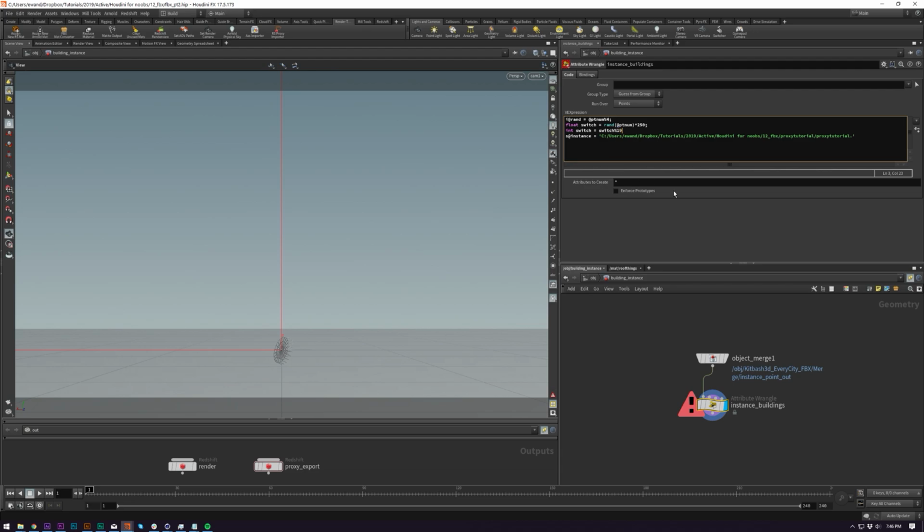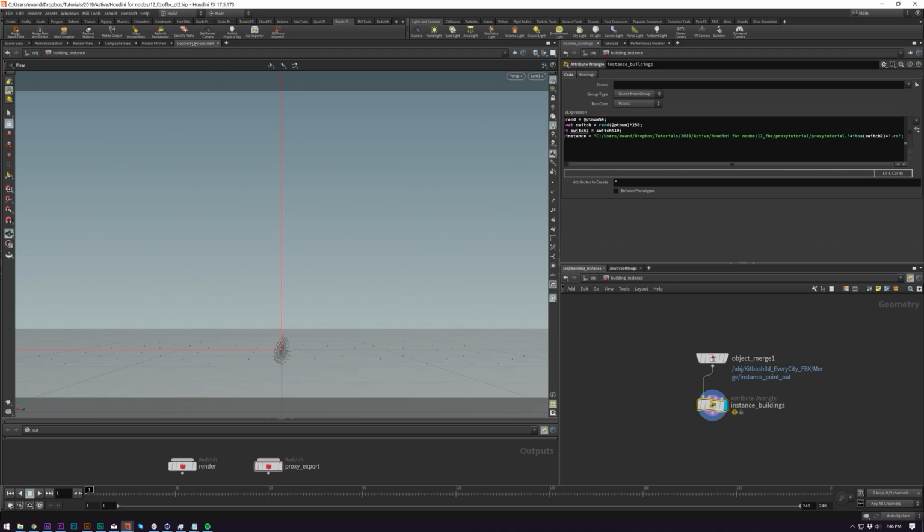so it'll be 19. And we need to add this to our string, but since it's an integer, the VEX won't like it basically. So what we need to do is plus itoa, which is going to change this to a string basically. It's like doing repr or str in Python if you're a Python guy. And then we put in our integer, which is switch. Maybe we should call it switch 2 because we've already defined a float. And then I'm going to add .rs to the end of this and close it out with a semicolon.